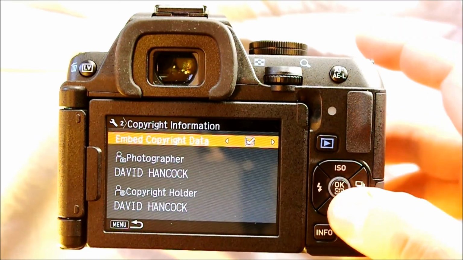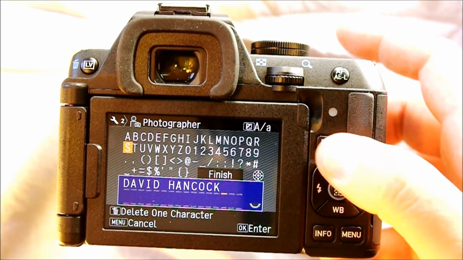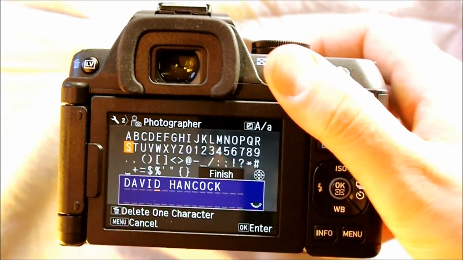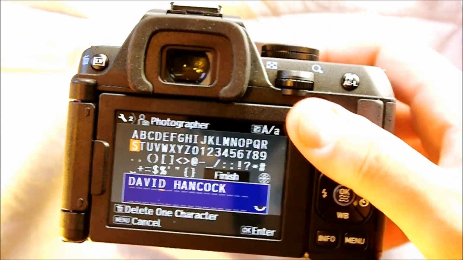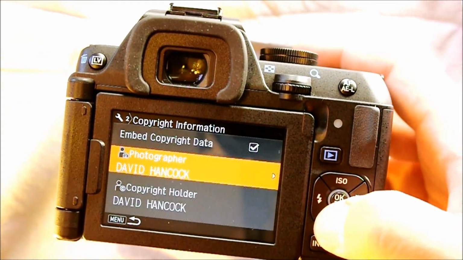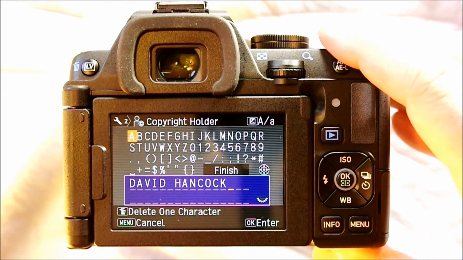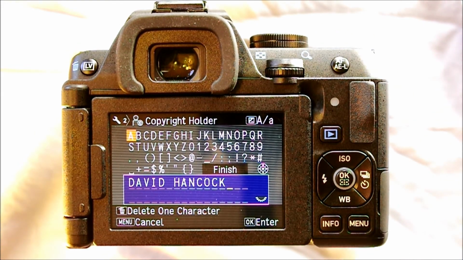Copyright information. You can embed copyright information, your name, and it gives you a lot of room in here to record information. You could record your name, as well as even your phone number, I believe, if you really wanted to, and who actually holds the copyright. So if you're doing work for a client who has insisted in their contract that they retain image rights, you can list the client's name, ABC Construction Corp or something like that, as the copyright holder.